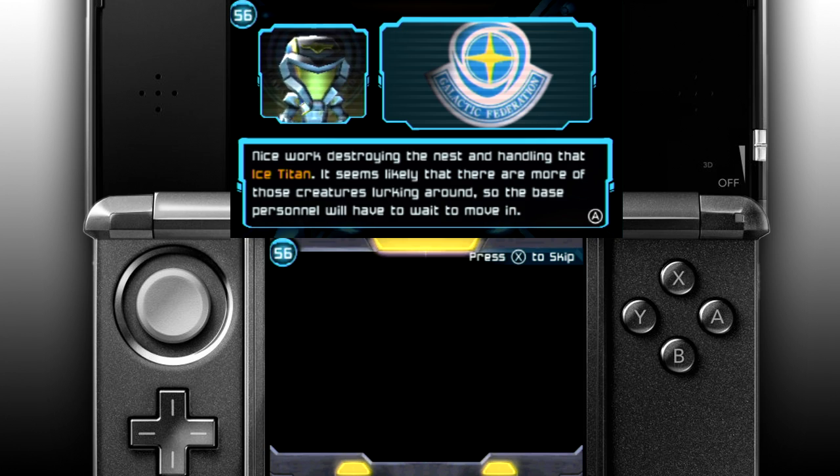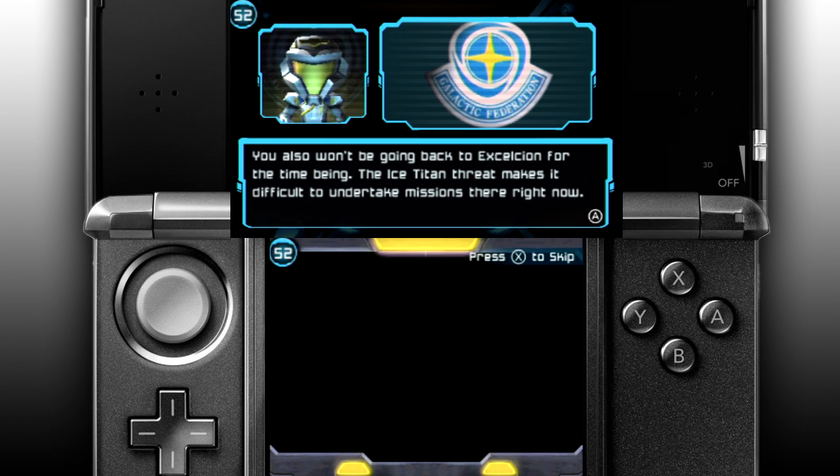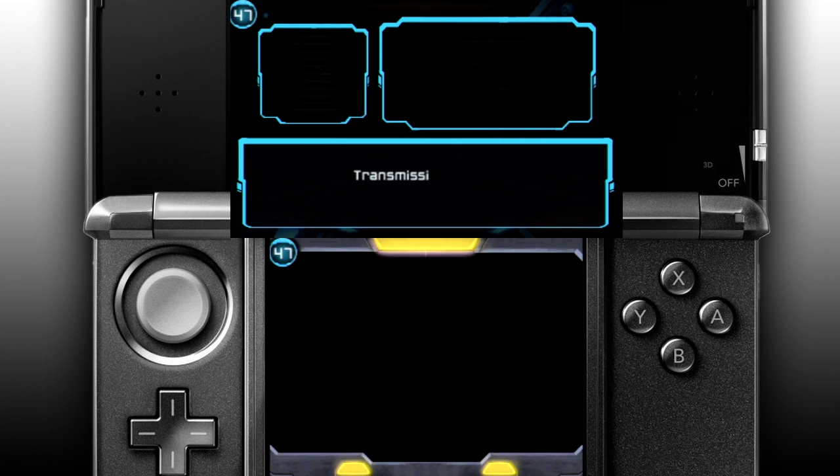So it seems like you can only match into missions that you have unlocked. Head to the Bermuda system. You might never come back from there. All right, so we'll bop out of this and I'll show you the blast ball stuff.